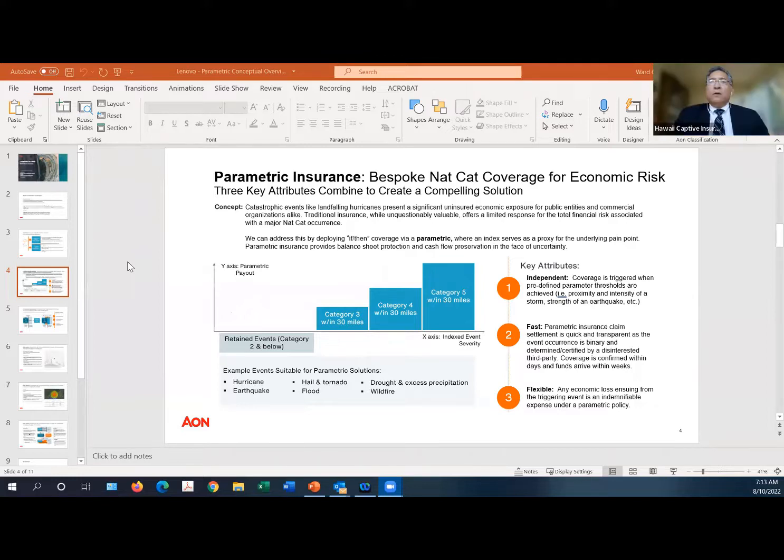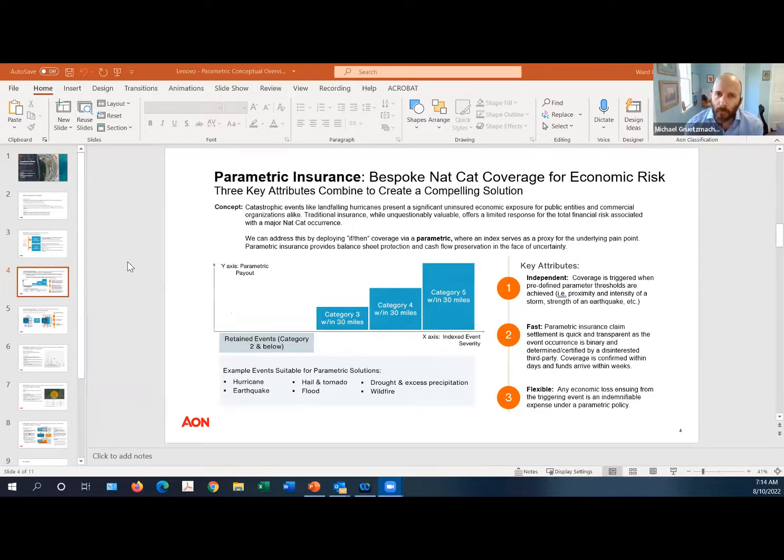Yeah, one of the things that's really interesting about this is that unlike a typical property cover, where you have to demonstrate the loss, you have to go through the claims management process, which can be lengthy. Imagine again if you had the hurricane in Hawaii and half of Waikiki gets hit. Can you imagine how long that would take to get through the claims management process? In the meantime, the owners of the hotels are out, right? That's right. Until they rebuild.